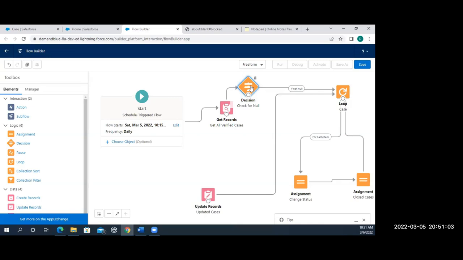Thus, this assignment container acts like a collection variable. So I'll just refer to this again.